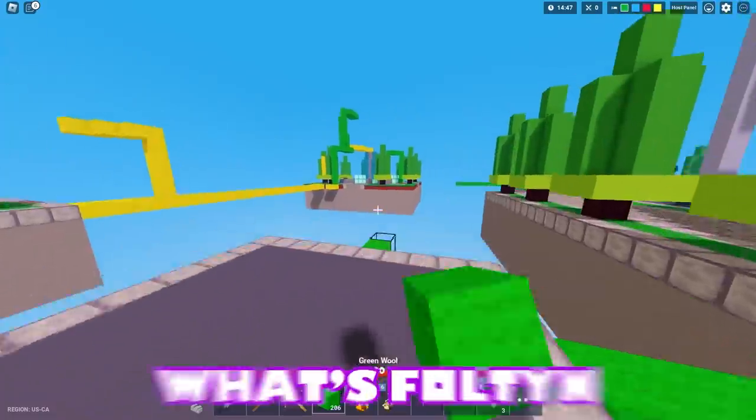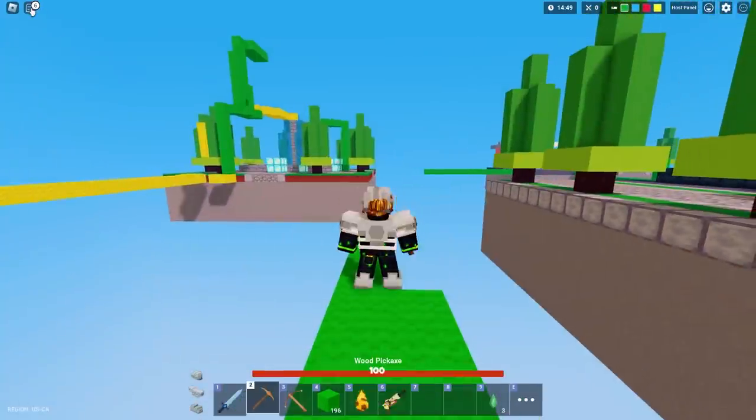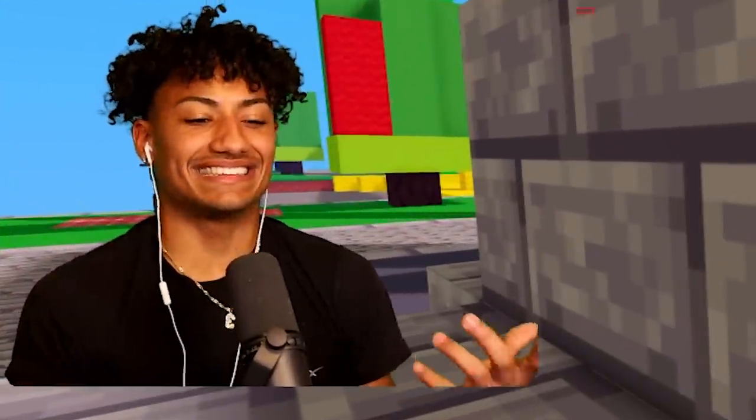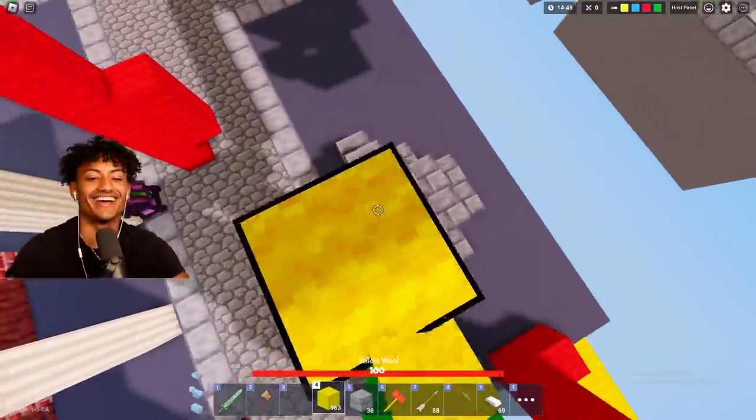No way! What's Fulton typing in the chat, by the way? It's like some hashtag? I'm confused. Yeah, what are you typing? Is he cheating? No, I'm not. Do you already not have enough? Do you not have enough already?